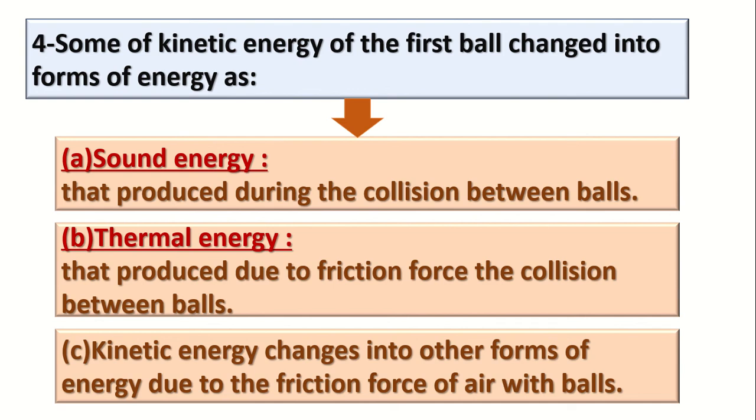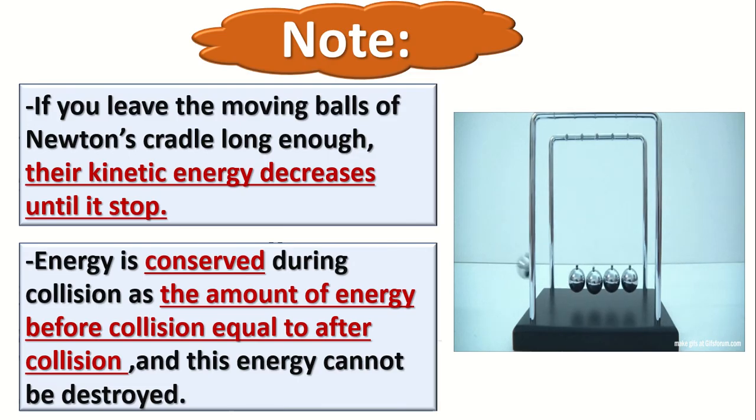Super. So the kinetic energy changes into other forms of energy because of the friction force of air and the balls. So again, some of the kinetic energy in the first ball will change into sound energy and thermal energy. Sound energy and thermal energy. And again, in the Newton's cradle, the potential energy changes into kinetic energy.